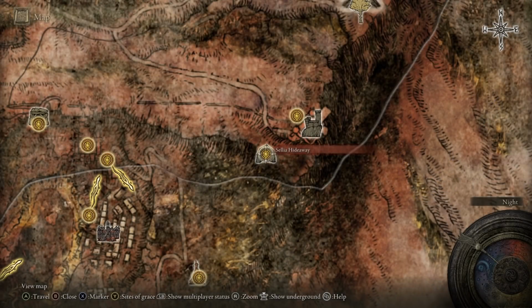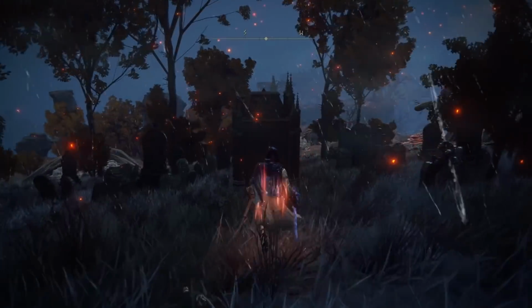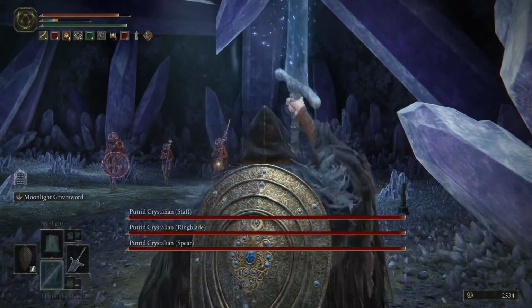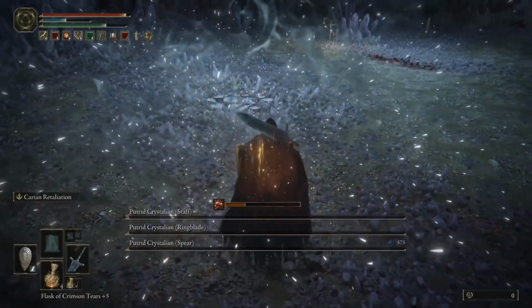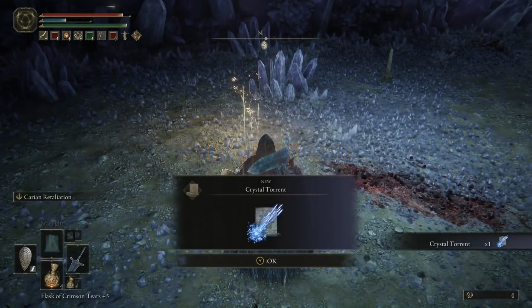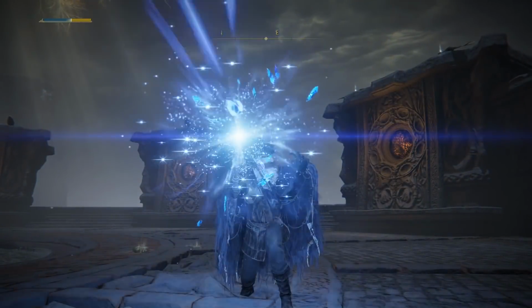First of all, you get this from the crystal cave that you get taken to in the Selen questline. I'll link the full questline down below, but basically you go here, and then once you reach the final boss, it is the triple rotted crystalline, which is just an... I hate this fight so much. Though ironically, another one of the sorceries we'll be talking about today is perfect for it, but in any case, they will drop you the Crystal Torrent.